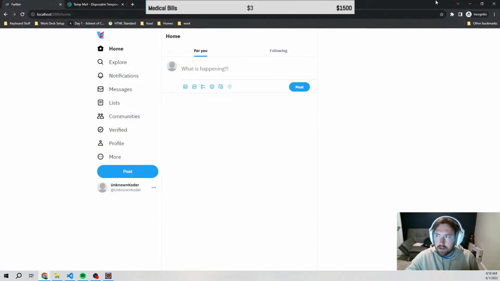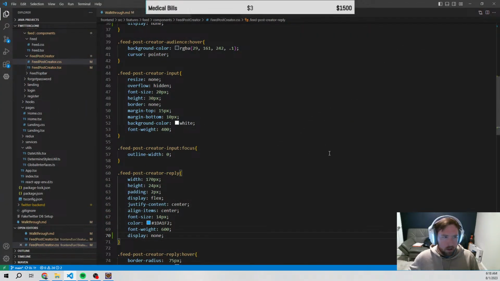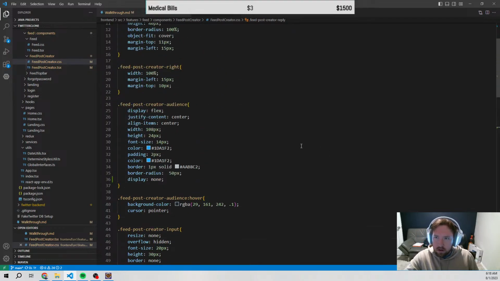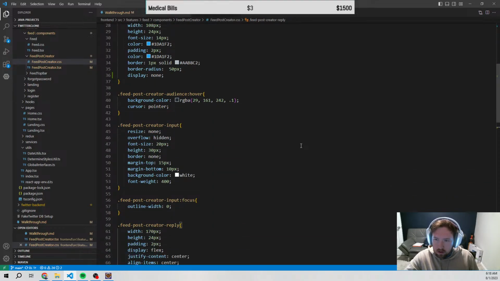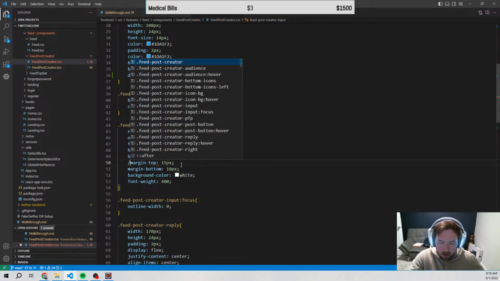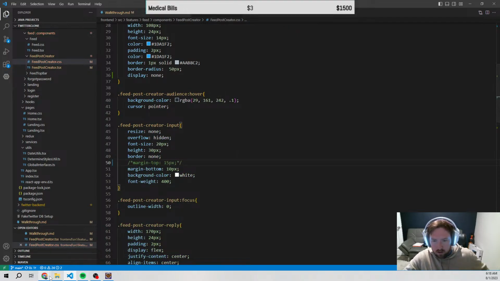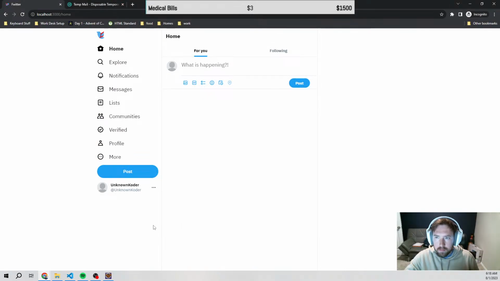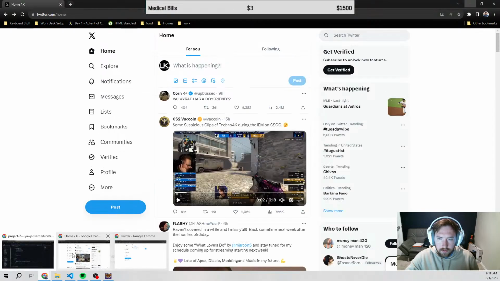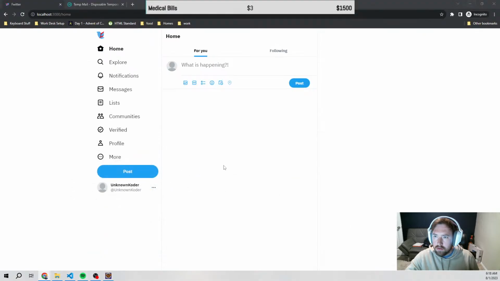So now we need less margin on the top there, more or less it looks like. Or we need more margin on the bottom or something. I don't think there's any CSS or any margin on the creator, but input, there is margin. So what happens if we get rid of margin top now? Whoops. So now if we get rid of margin top, that looks good. Except now I think the margin bottom might be a little bit off. Let's see.